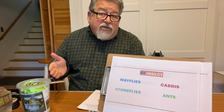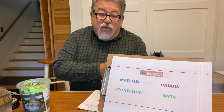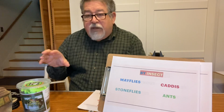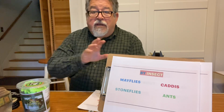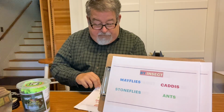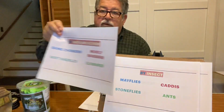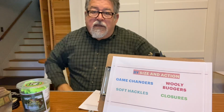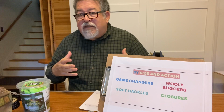And another subsection of this might be dries versus nymphs versus woolly buggers, they're more in different, just your basic groups. Here's my dry fly box. Here's my nymph box. Here's my streamer box. Here's my terrestrial box. And a different approach to that might be, if you're a streamer guy, you might have your Game Changer box, which is probably like a box this size, your woolly bugger box, your clouser box, so you'll have basically different styles if you're a streamer fisherman.